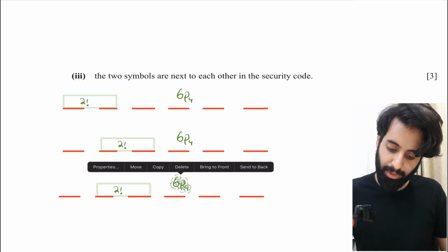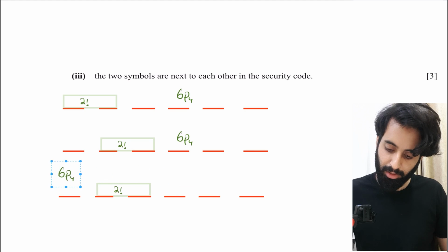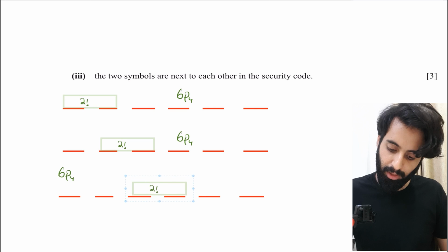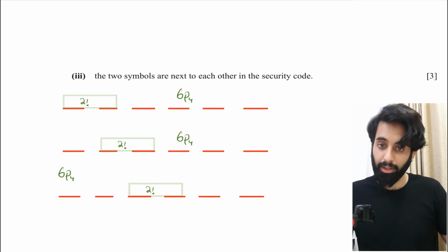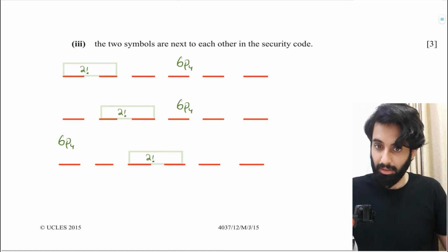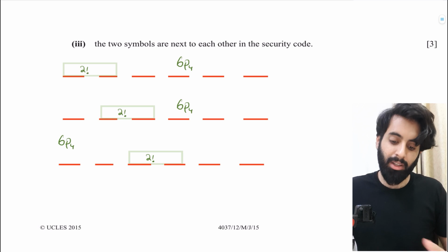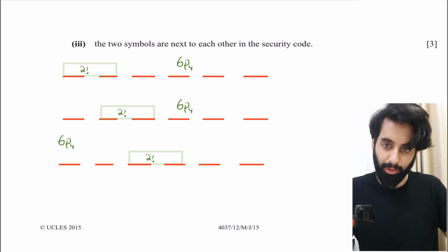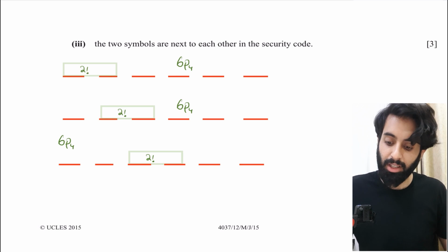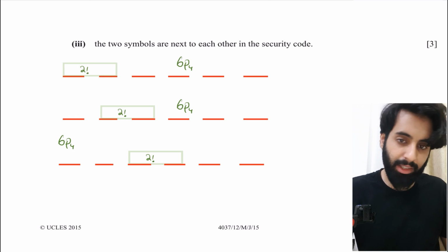So one arrangement would be, let's move this from here and drag this, and they could be the 3rd and 4th. Okay, and you can probably see where this is going. Next, they could be the 4th and 5th, and then they could be the 5th and 6th. So in short, all of this was practically unnecessary.